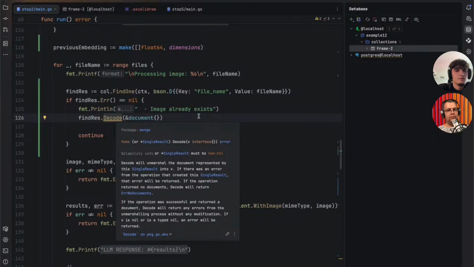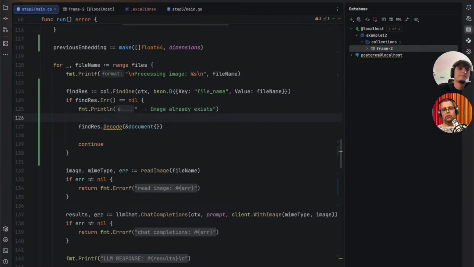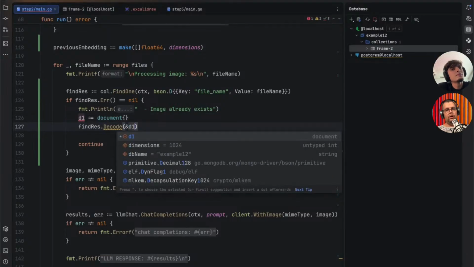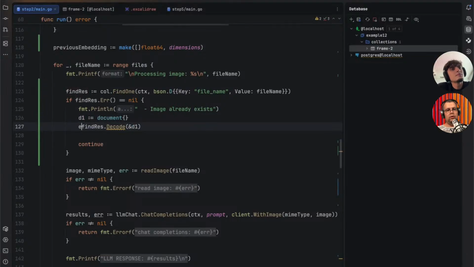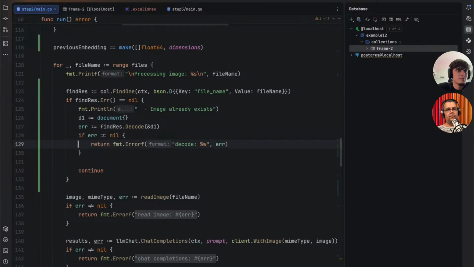And we can say, let me construct a document here, D1 document, D1 here, R, to decode.